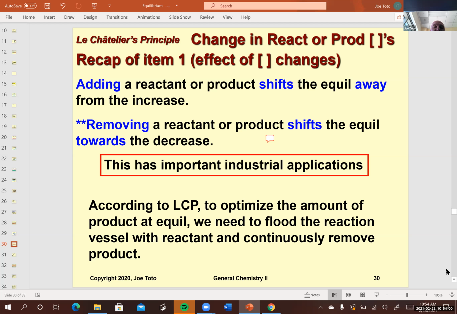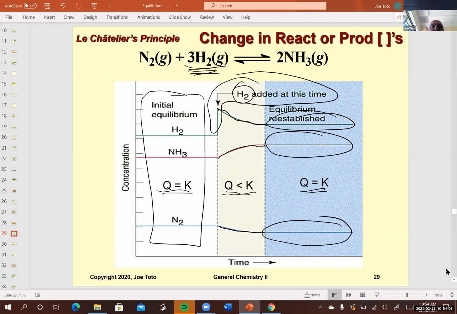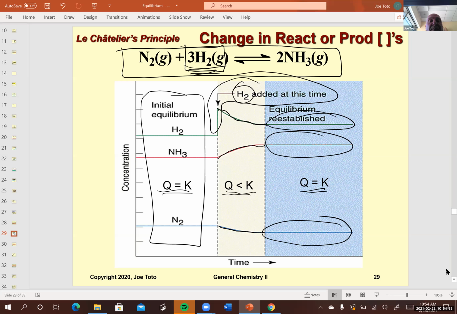And this implies for a lot of Le Chatelier's principle applications dealing with changes of concentrations. So in that example, we suddenly added in some H2, but I can talk about it a different way. And maybe we should take a look at that. Just take a few seconds to look at it. What if instead of adding H2 gas into this equilibrium, I took it out? What would the stress be on the equilibrium?